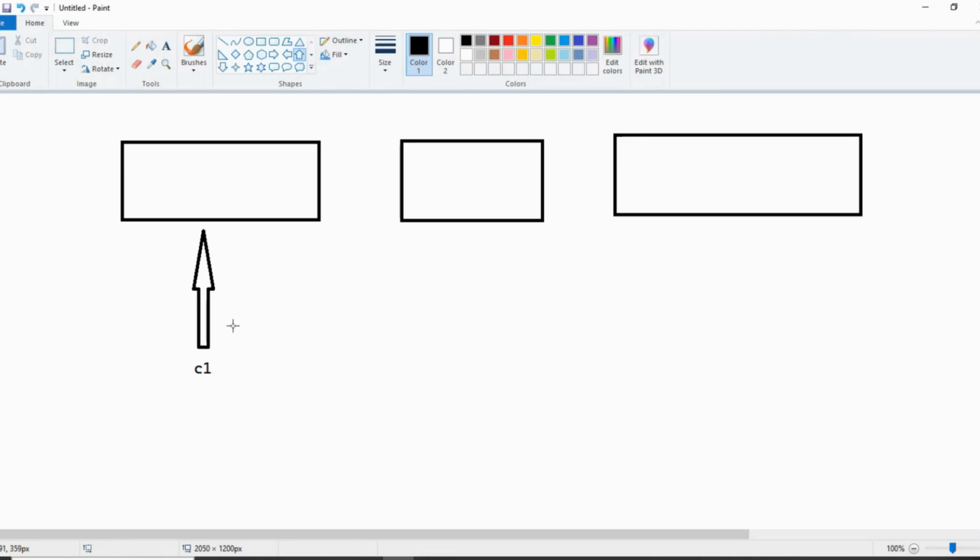Suppose you are from South India. Which city? Trichy. Now you are going to Trichy and your Trichy is 10 kilometers away. Now you see the milestone.